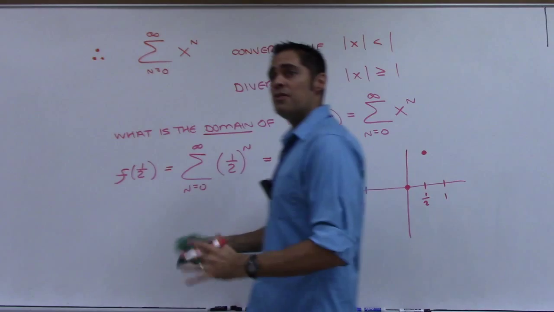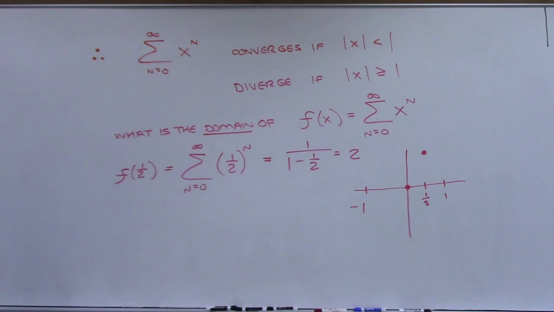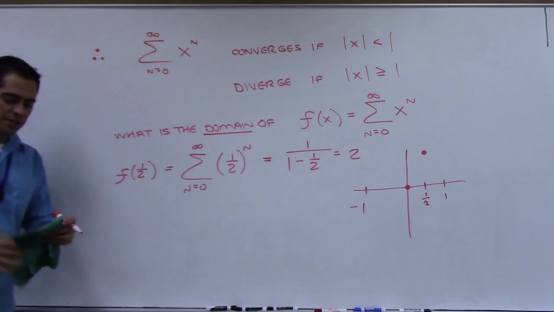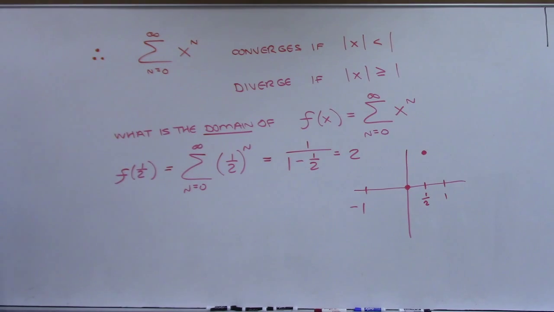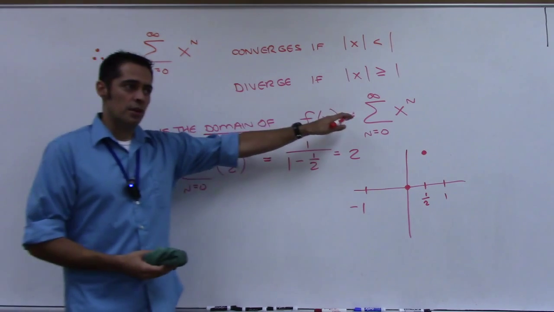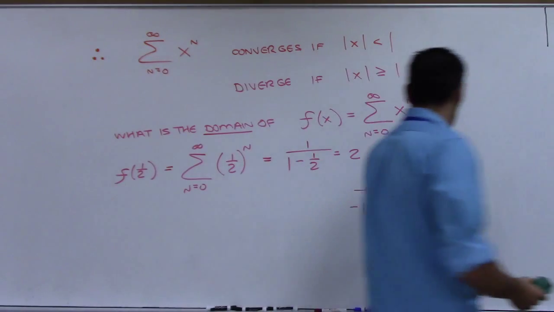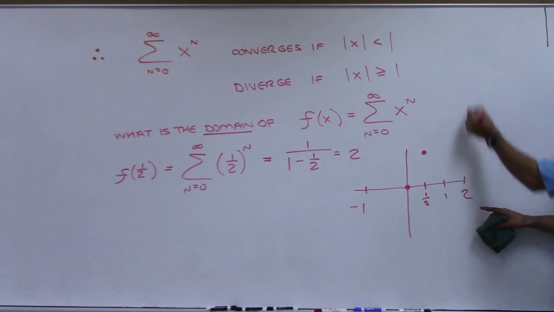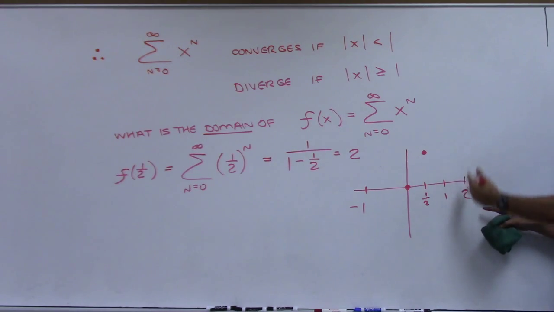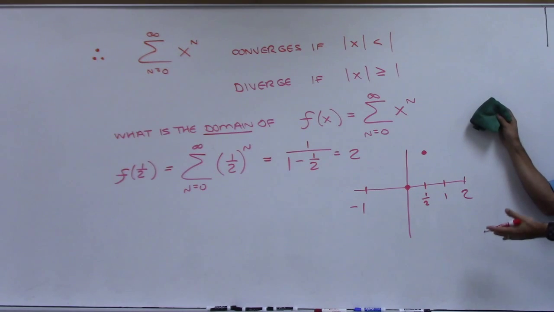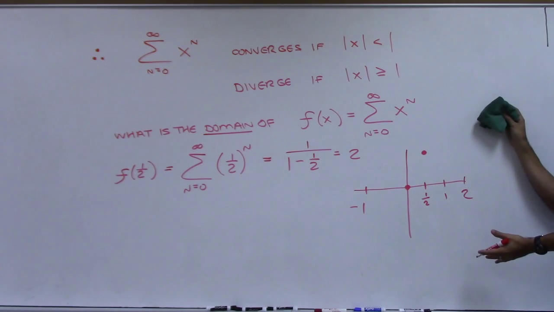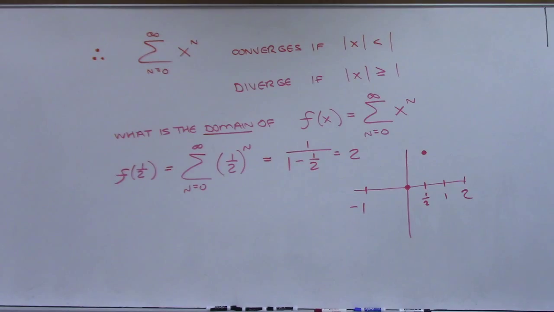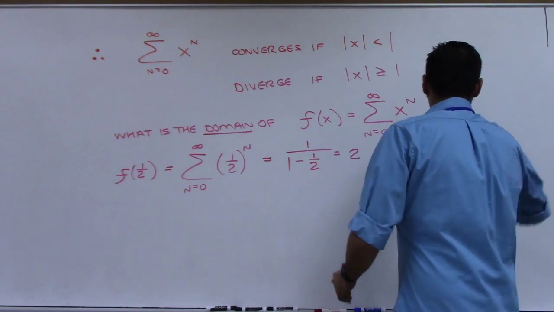We are defining a new type of function in this class right now. It is called a power series. It is a function. And it's important to understand that those functions' domains are defined by what makes the series converge. What about if I try and plug in 2? You can't, right? That just means there's no picture, there's no graph. There's nothing happening over here. Okay. I hope that's kind of enough to get us started.